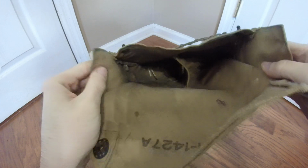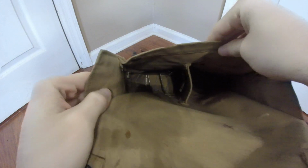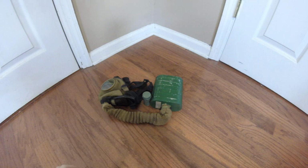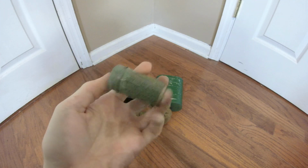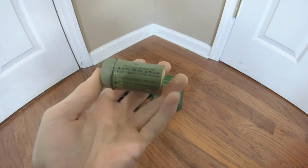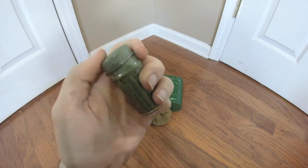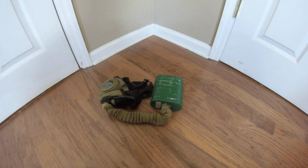Looking inside the carrier, you should see how free of rust all the hardware is. I was actually amazed at the condition of all the metal hardware on this AT. So you can see, hopefully you can, the spring down there, the canister support spring, is completely devoid of rust, which most of them typically are kind of rusting nowadays. It also came with this anti-dimming stick for Tissot type masks, which is, again, a specific accessory that actually lasted well into the 1930s with the M1 series masks, which is kind of strange, but whatever. It's all there and complete and in very good condition. A little bit of paint chipping and a little bit of stains, but, you know, it's in remarkably good shape for being well over 100 years old.